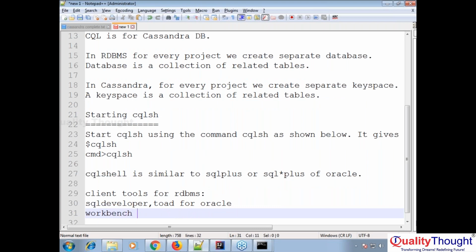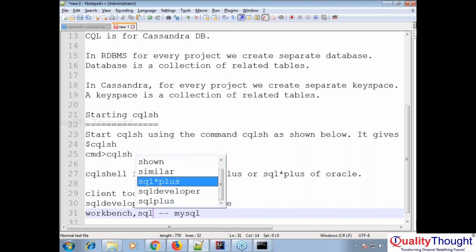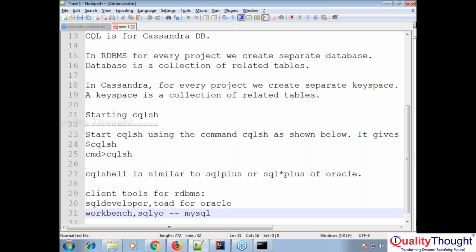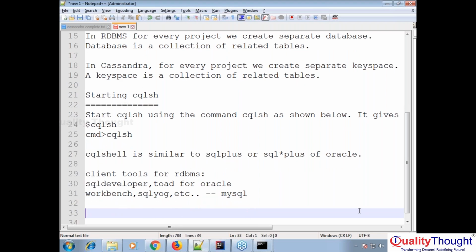Workbench for MySQL, SQLyog, some other tools also available. So same as you can find some other separate tools for Cassandra also.